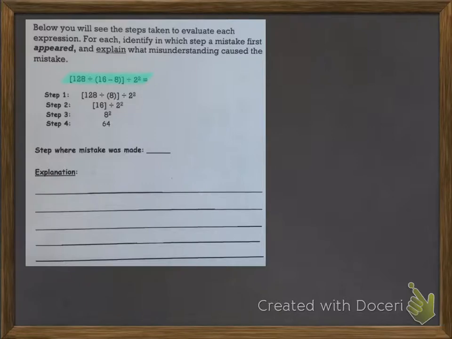So what we're going to do to solve this or to explain where the problem is, where the misunderstanding is, is we're going to go ahead and solve this order of operations problem off to the side. So why don't you set it up off to the side, solve it yourself, and then press play and see if you got it right. So set it up off to the side, press pause, solve it, and then press play to check.